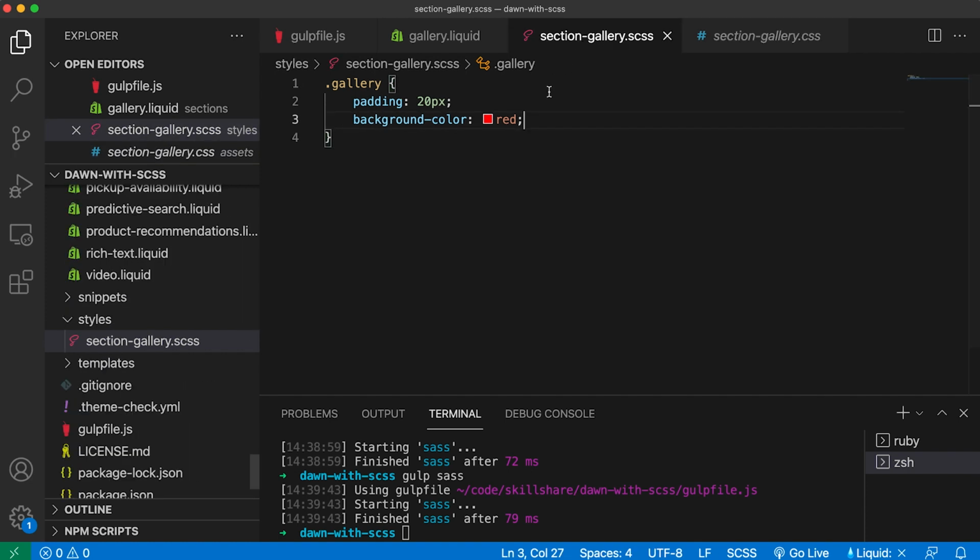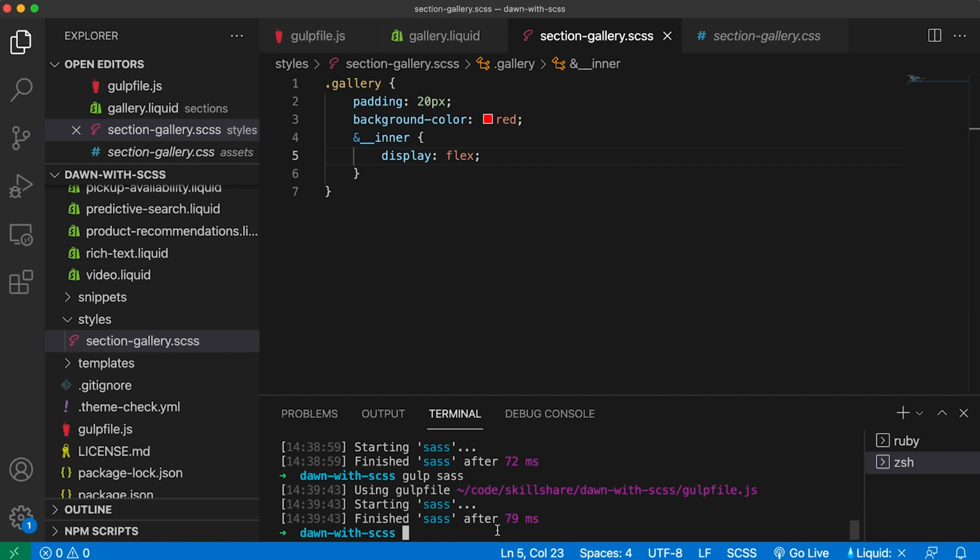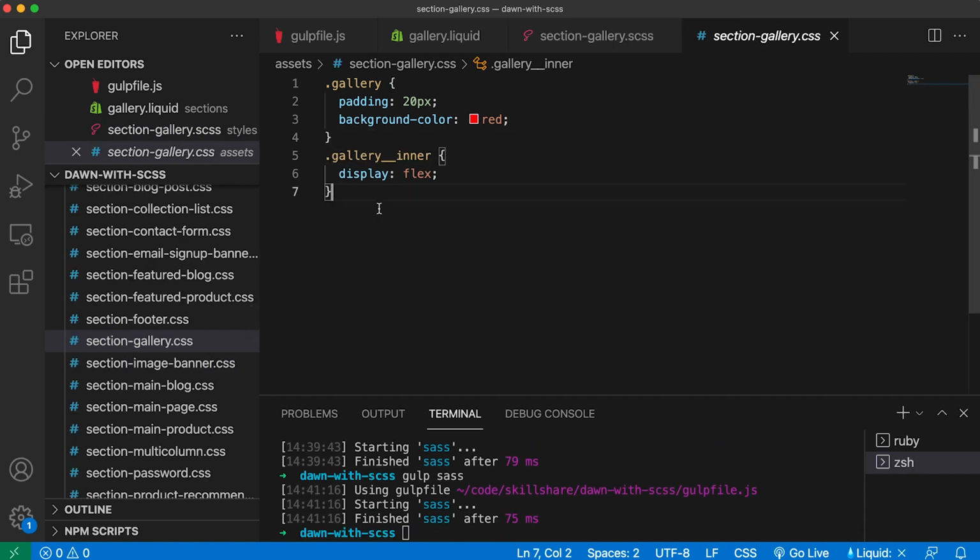Obviously the SCSS and the CSS look identical here, but if I was to do something a little bit more sassy, like gallery inner, and then had display flex, something like that, and then I ran gulp Sass, then you can see over here that it gets compiled into CSS instantly, or after 75 milliseconds at least.